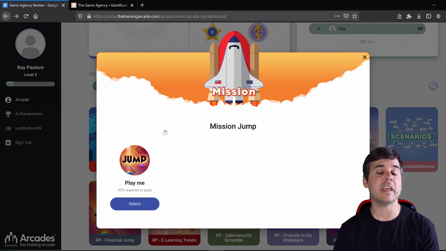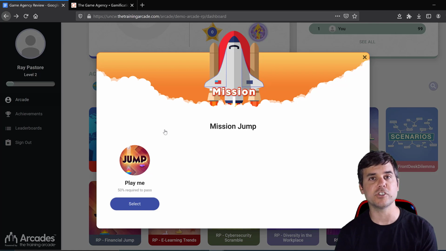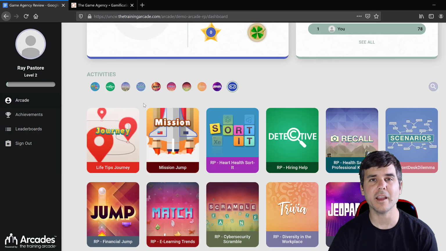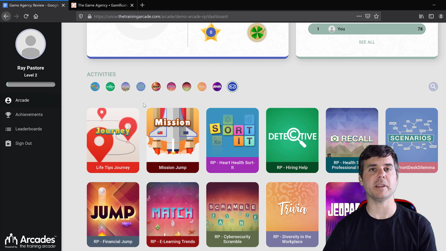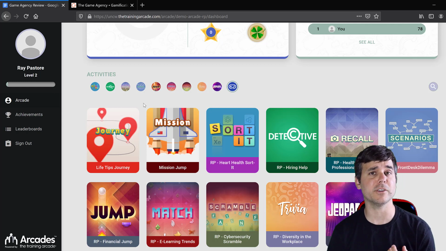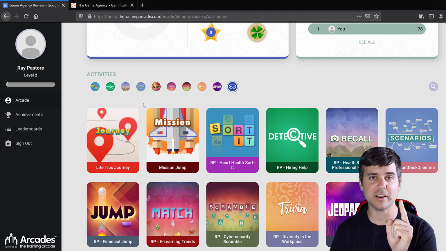But it's the same kind of thing, except it's not an actual journey. They don't have to complete one before the other, but it does tell them all the stuff they should be completing that day. And you can also win prizes as they set things up. There are various types of prizes that you can win. Basically, that's set up on the back end. I'm going to show you that a little later, so we are going to get to that, I promise. But yes, you can set up different kinds of prizes, whether it's a gift card, whether it's something at work, whatever you want it to be. So we'll get there, just hang on.